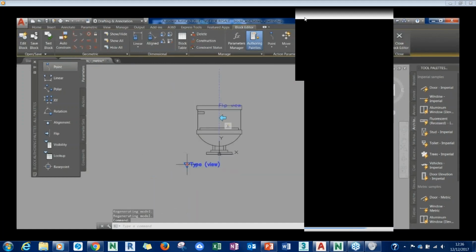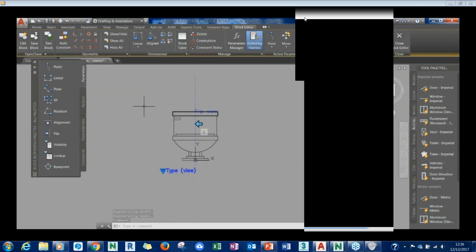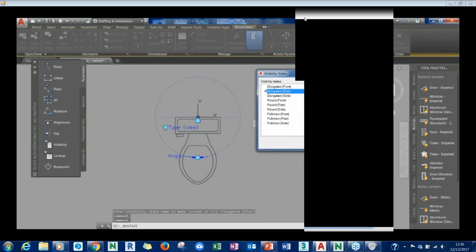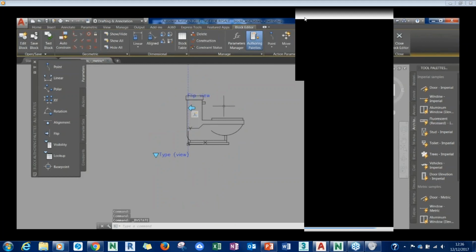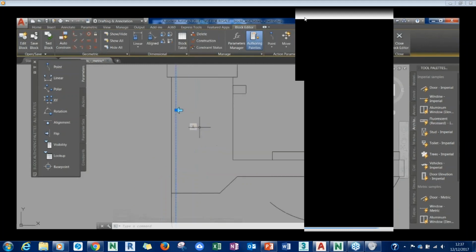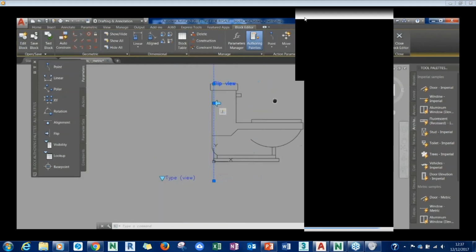So you can see here we've got our view tab, which is linked to our actions and our parameter set. And every action is linked to a parameter set, so it tells it what to do. This could be 2D details or custom details within your office that you use quite a lot. You can set different views, how it appears in a front view, top view, side view, and this can be a whole library that all your staff work from, so everybody's using consistent information across your firm.